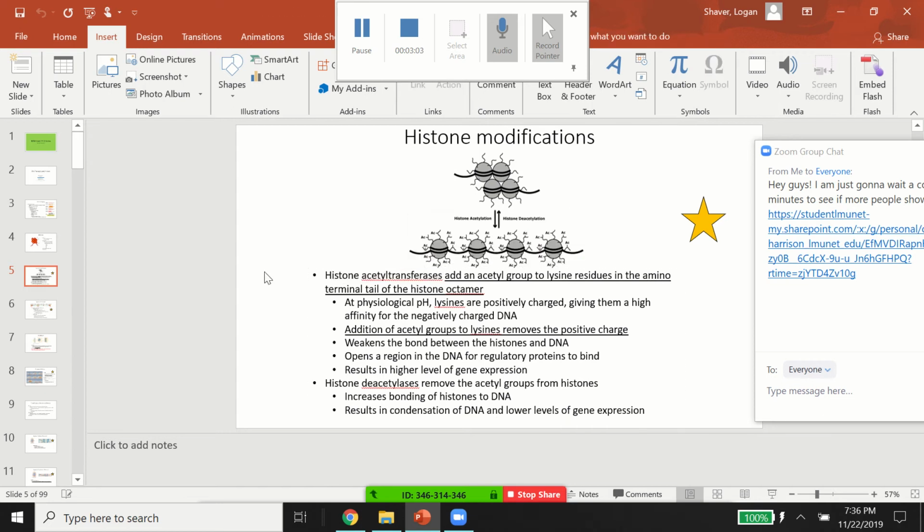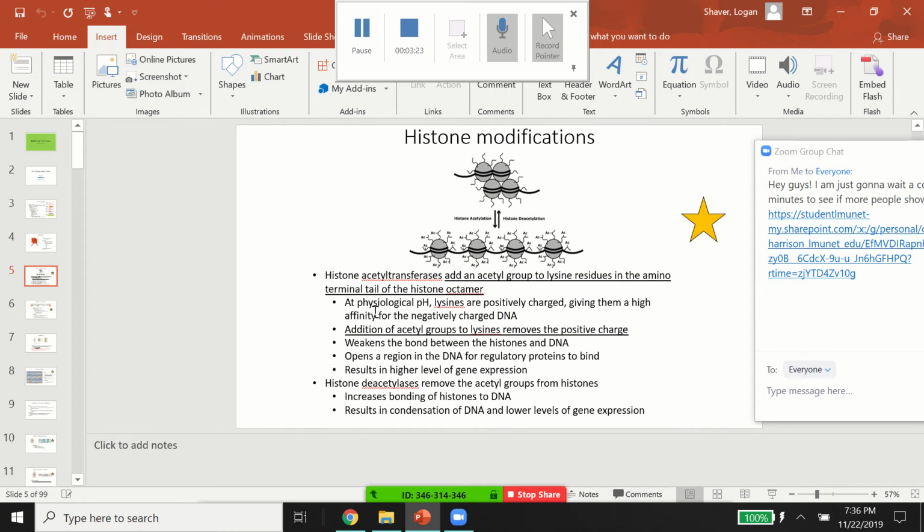So that makes sense with its name. It's basically transferring acetyl groups to a specific spot, specifically the lysine residues in the amino terminal tail. That's more specifics. I don't think he'll ask about that. Maybe he'll say something about lysine residues with acetyl groups, but as far as what tail it's on, I'd be surprised.